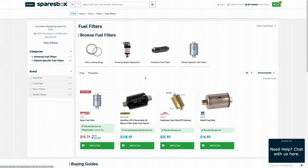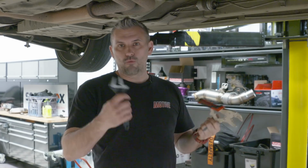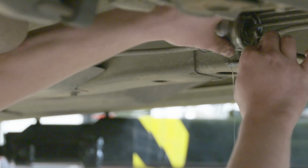So as part of trying to diagnose our XR6 Turbo's problems, we're changing the fuel pump. We're also going to change the fuel filter just to make sure the entire fuel system is clean. As expected with most brake lines and fuel lines with this type of fitting, they're all rounded and screwed because no one used pipe spanners on them, so we've got to use vice grips instead. The joys of cars.